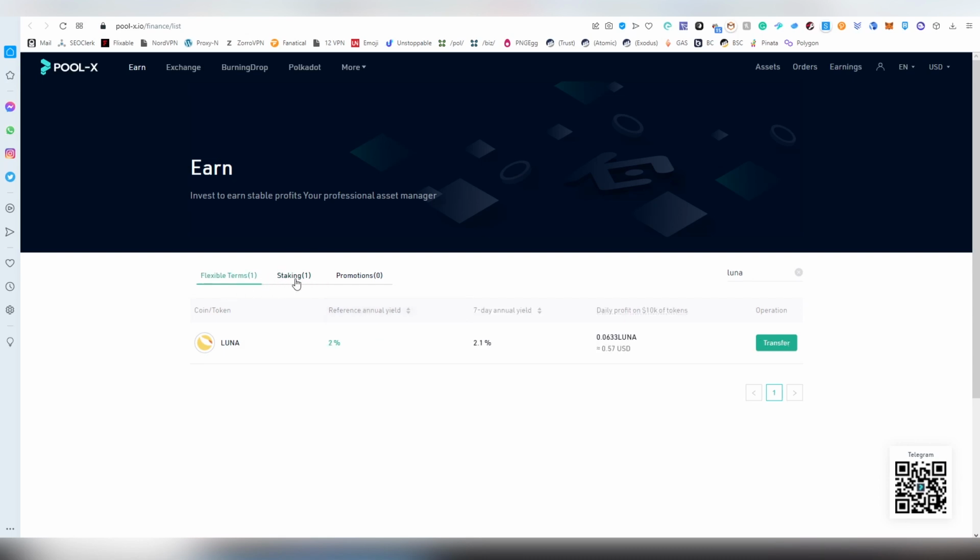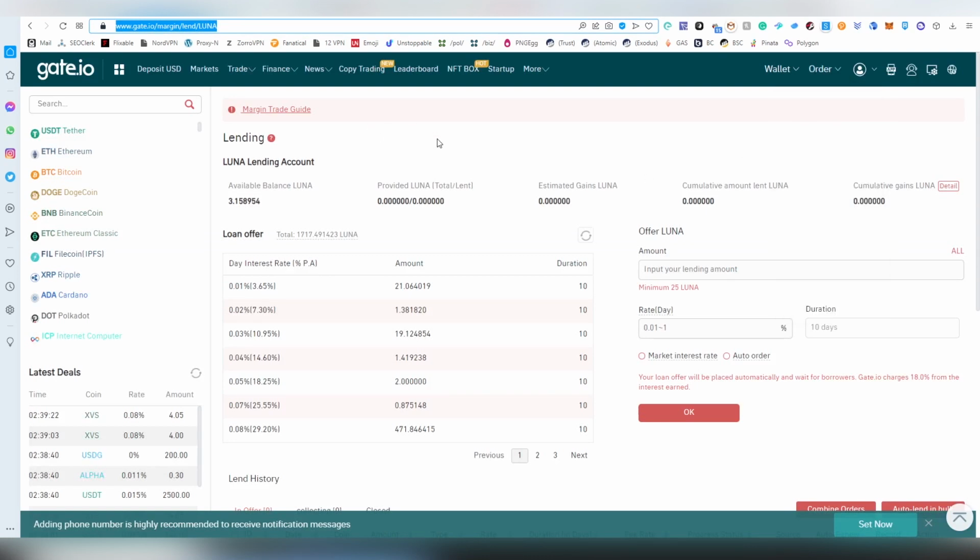There's also a flexible term which allows you to get a 7-day annual yield, which is 2.1%. And then on gate.io they have an actual lending for Luna, but this requires a minimum of 25 Luna before you can lend through this platform.